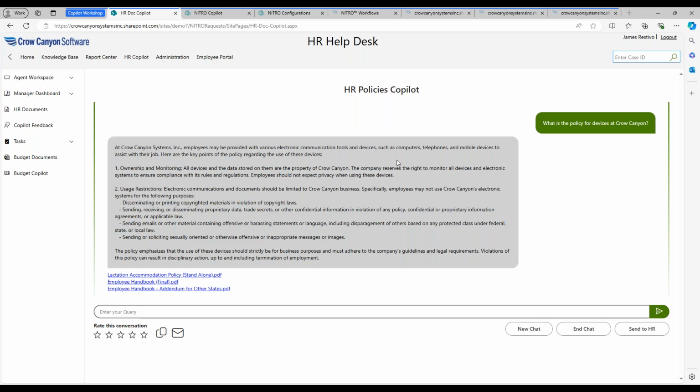So I mentioned at the beginning, there's an LLM that we're pointing this to. So we have a subscription with a particular LLM to run this process. But then there's some other tools we have set up in the background as well, and that's something we can certainly work with you or help get you going with. Is Azure AI Search, for instance. We think that's a better tool than SP Search, SharePoint Search. SharePoint Search can be kind of limited, and if we use Azure Search, we can actually go out and use multiple document libraries.